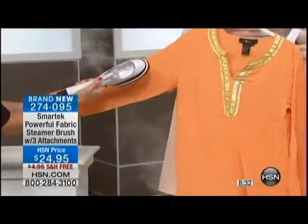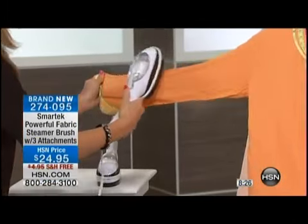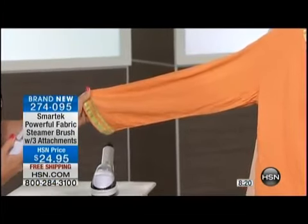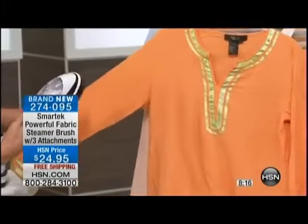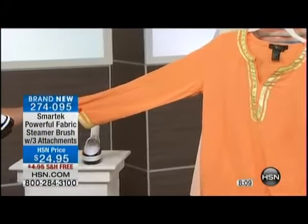In 30 seconds, can you see the power of that steam? It's powerful. For a small travel-sized steamer, it packs a real punch. With just a couple of bursts of steam, my sleeve now looks as if it's been ironed. I call it a little magical steamer, because all it takes is a couple of presses and it's at the perfect temperature.